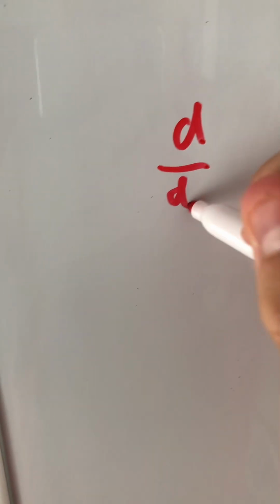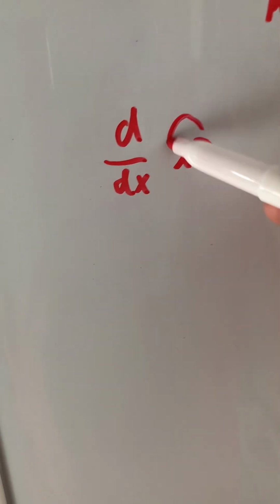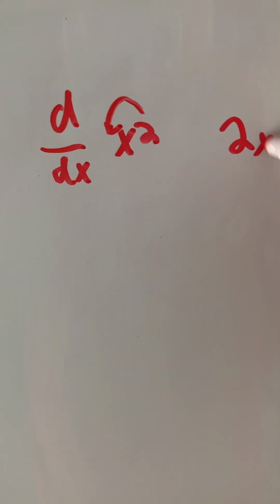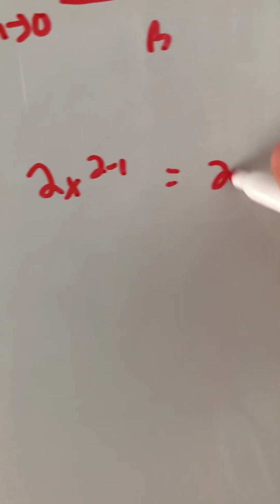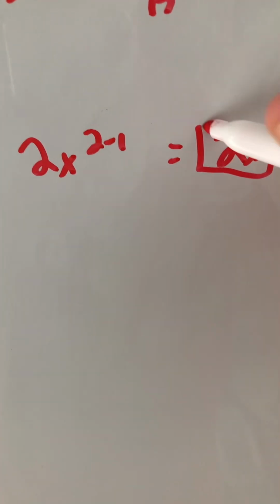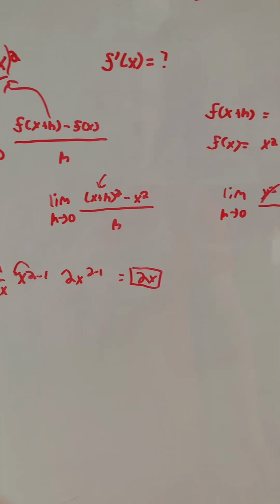And just to show you quickly the quicker method of doing this, I'm going to use the power rule. Let's use the derivative notation, d over dx of x squared. Using the power rule, I'm going to move the 2 in front of the x, so it's going to be 2x to the 2 minus 1. You get the same exact answer using the power rule. I just want to show you both ways. I want to show you primarily this formula in this video and how to apply it, the difference quotient.